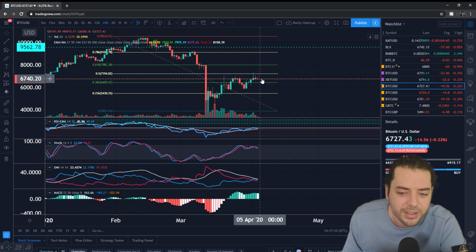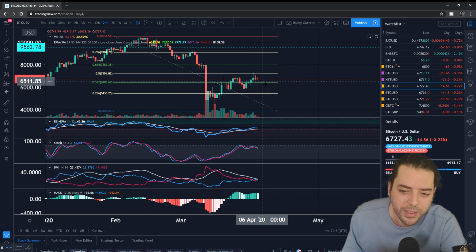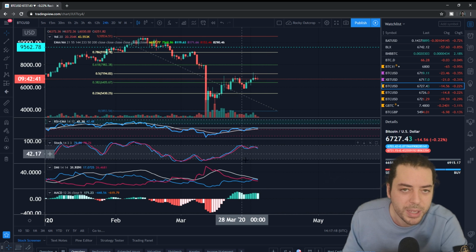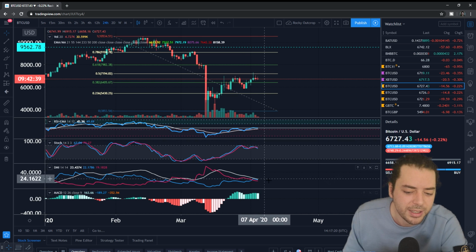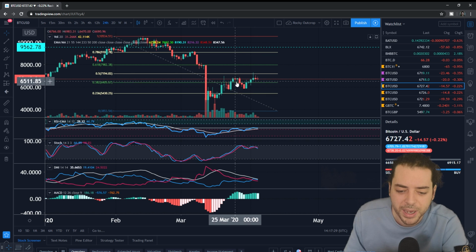If indeed this turns out to be the high, for that to be the case, we'd have to see the price come back down a little bit anyhow. So if this continues to go up, maybe then that would be negated, and you just see these things continue to go up. The stochastics move up a bit more, and the MACD move up a bit more here in the histogram, and then that would be negated. But that's the currently bearish aspect.